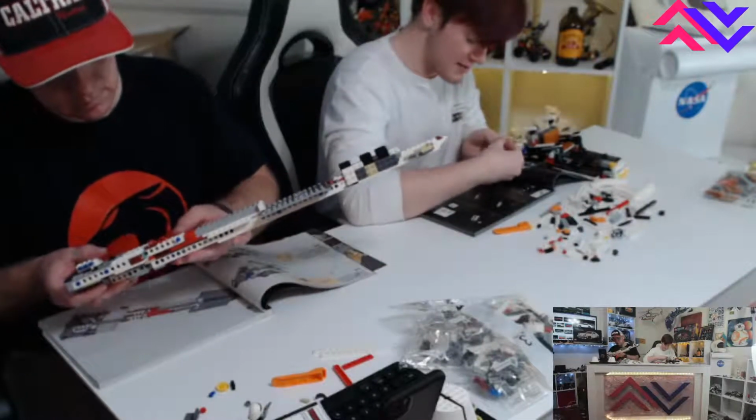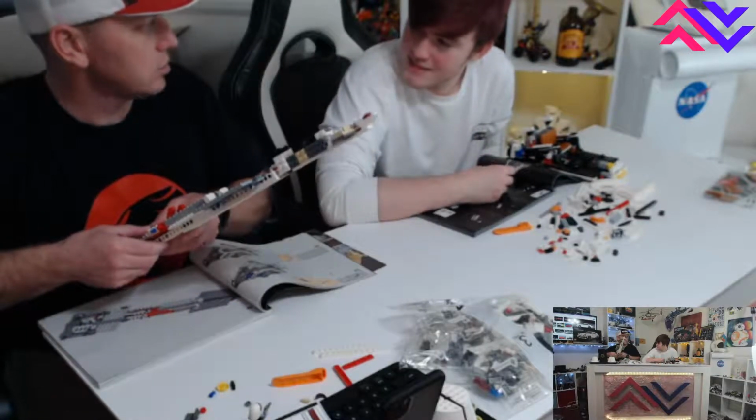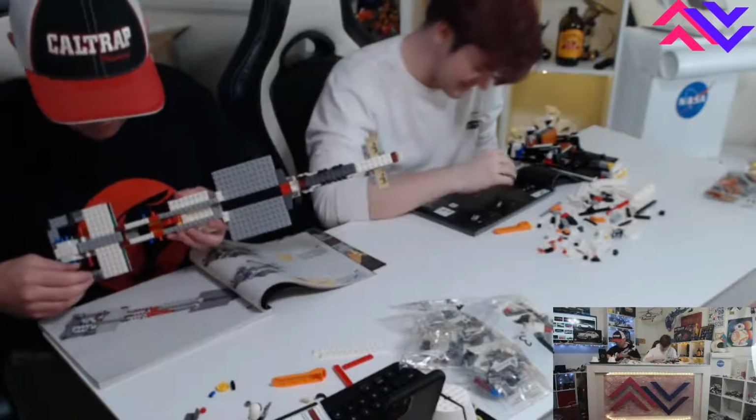What was the last Lego set I built? Was it recently? Blockheads? That Porsche. Oh, okay. Like you did the smaller Porsche.